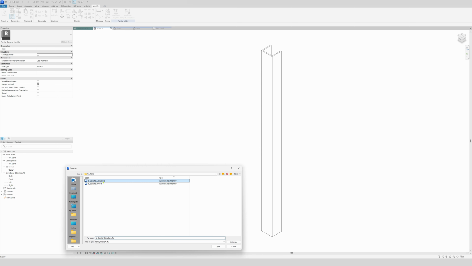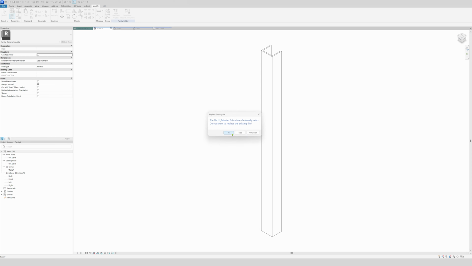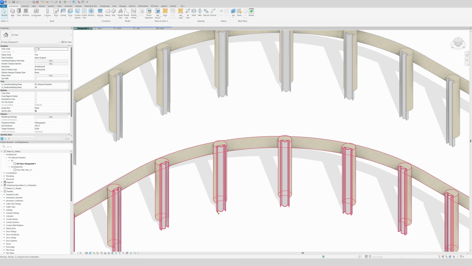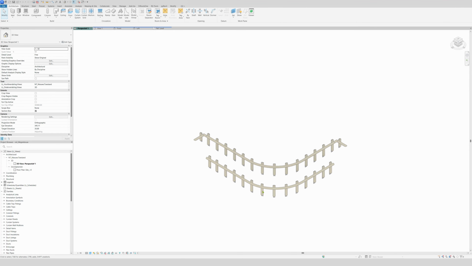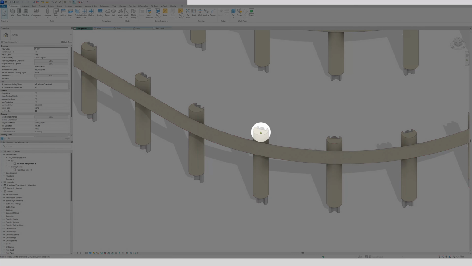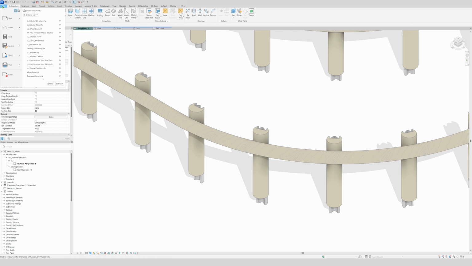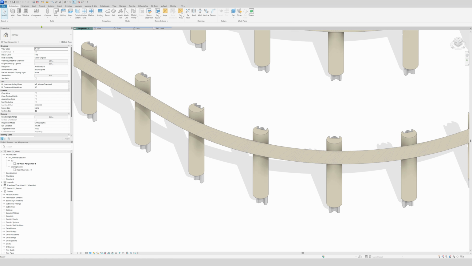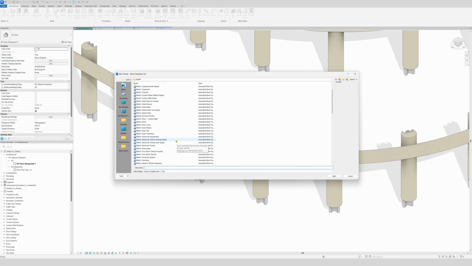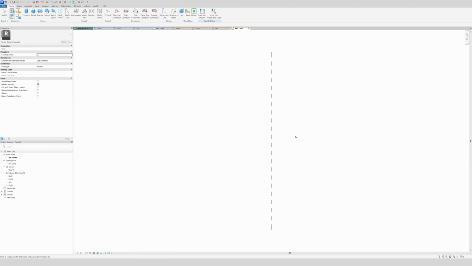Then we're gonna do baluster structure. Voila, save it. Yes, I want to save it. Voila. Now we made the structure right here, so we're gonna make, of course, the wooden post baluster. So this wooden part right here we will make. So again, you're gonna make a new family and check for generic model. Yes, open it.